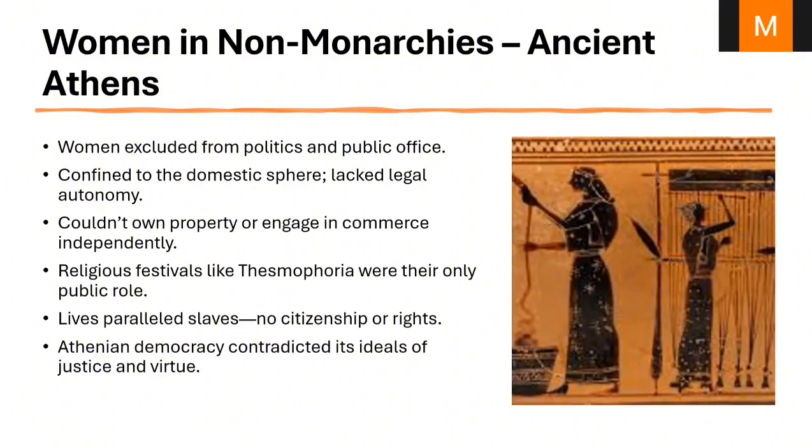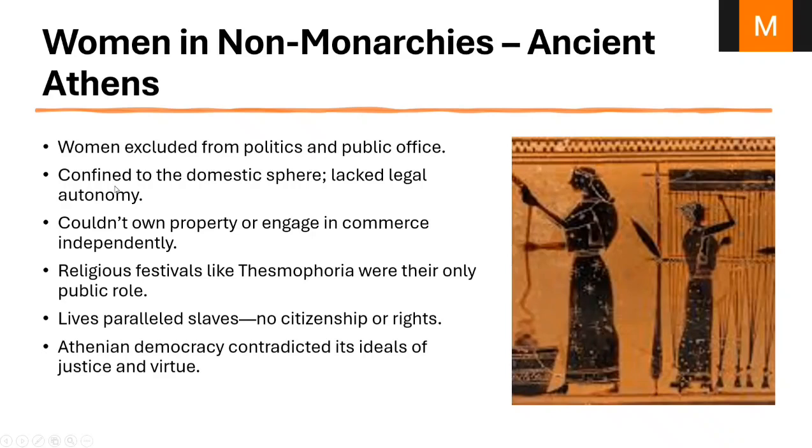Here, the non-monarchies. My topic for non-monarchy is ancient Athens. So let's start. Let's move to the first one. Despite the democratic reputation, Athenian women were completely excluded from political life. They could not vote, hold public office, or participate in the assemblies. Quite a harsh life, I would say.